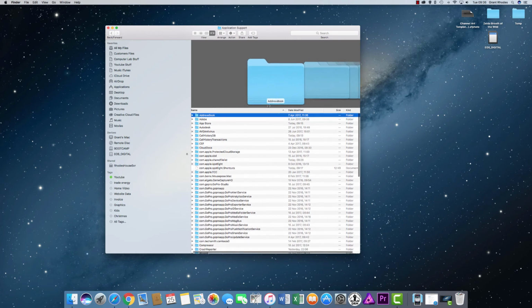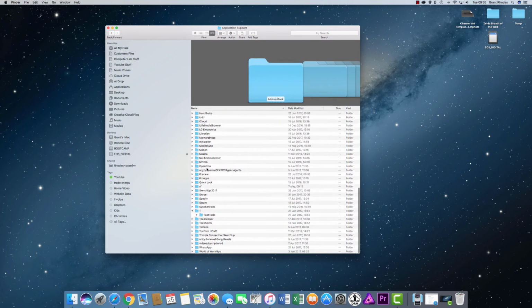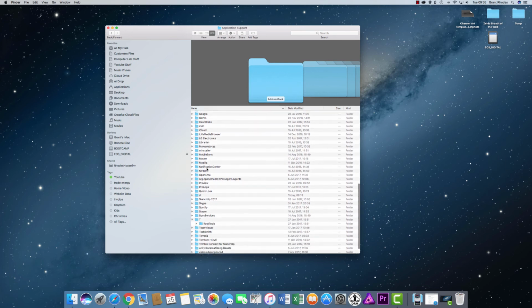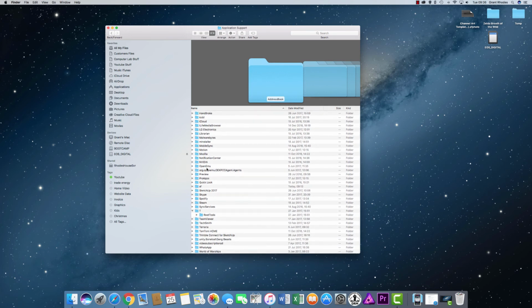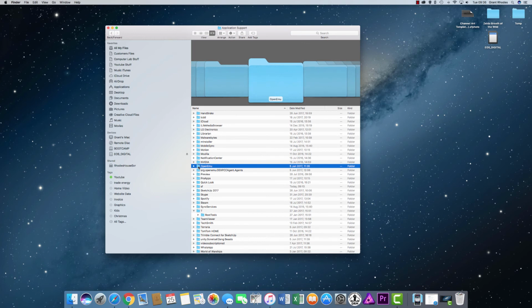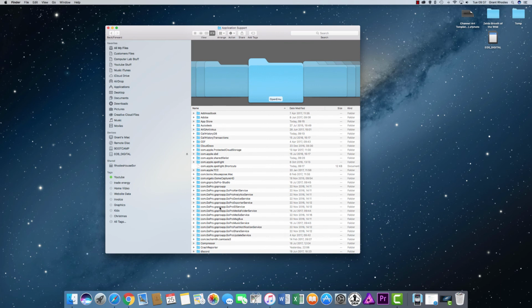So this is now showing the actual application support folder, and within here, if we find something that we've already uninstalled and it is sat in this folder, we can just left click on it and drag it across into the trash bin like so. I'm not going to delete this one because that's part of the program that I am using, but if it does leave any remnants sat in this application support, you can find them. Once you've uninstalled the program, you can double check in here and make sure that there's nothing in there that shouldn't be.